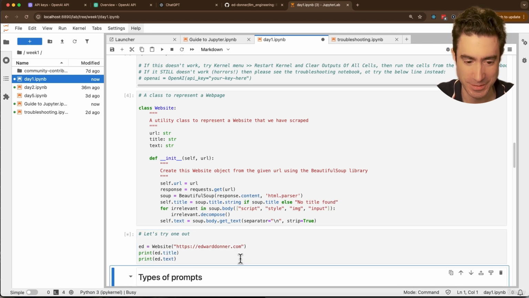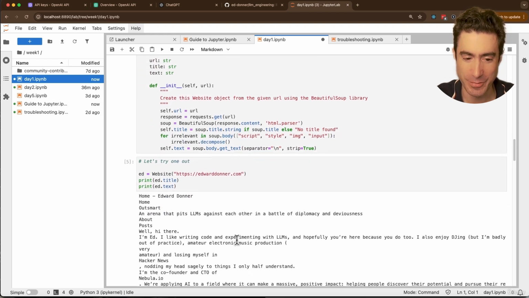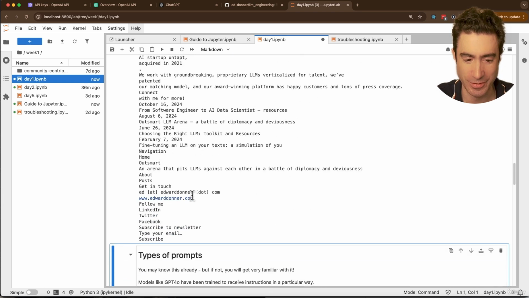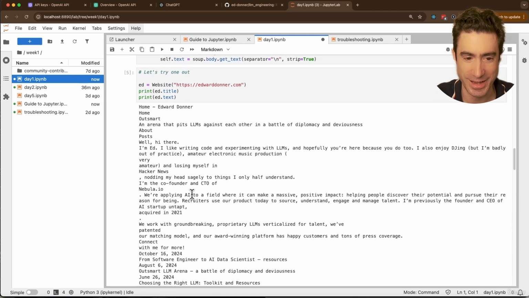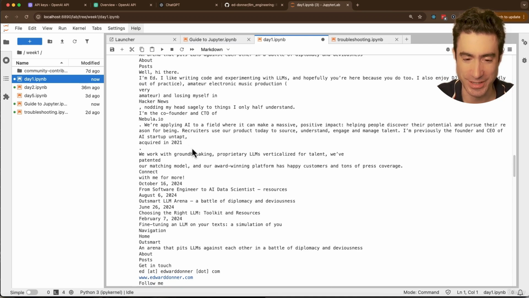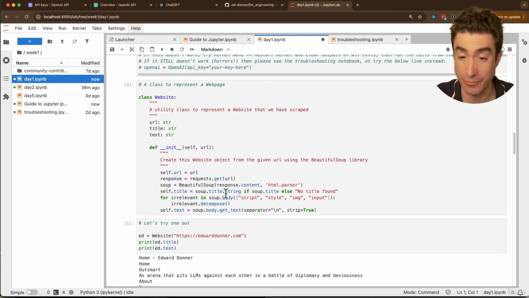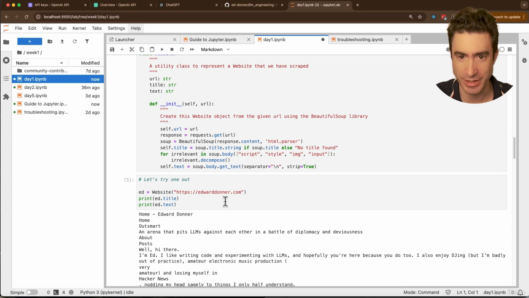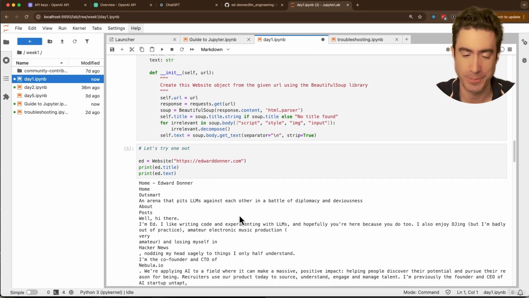Let's see if this works. Yes, it works. And here we go. We're seeing the name of the website, and there is something about what's going on on that website right there. This is just the contents looking a bit scrappy because it's, of course, the contents of that web page with images, JavaScript, style sheets all removed.